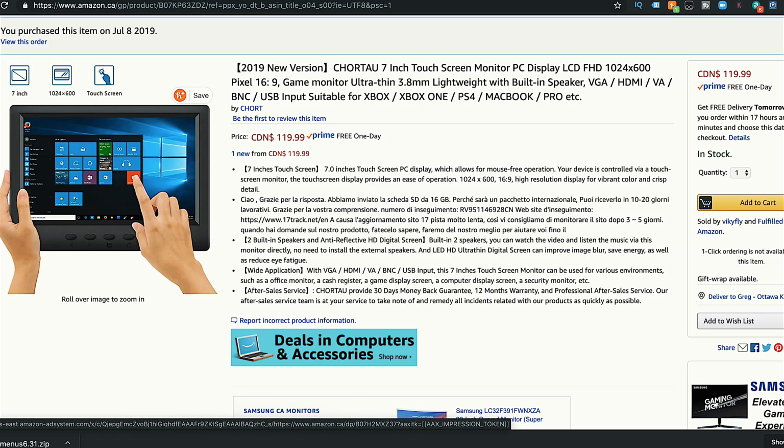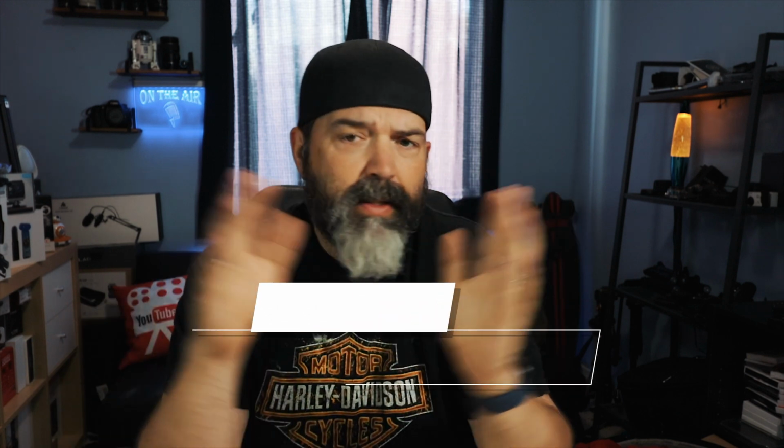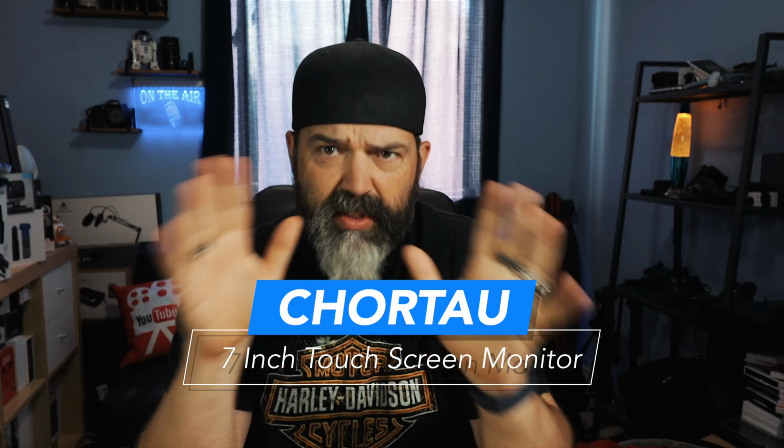Okay, so here it is. This is the Chortau 7-inch touchscreen monitor PC display. It's 1024 by 600, so it's not like HD. So just kind of be aware of that.